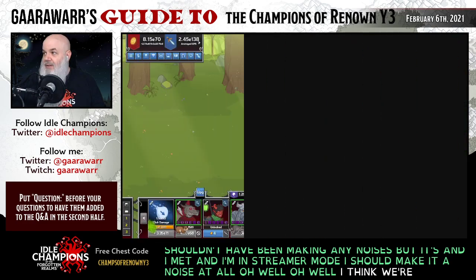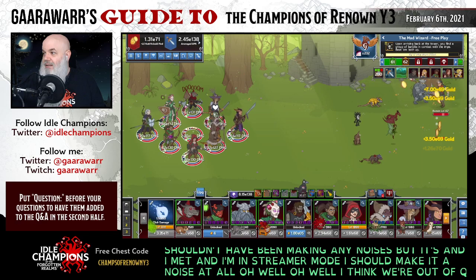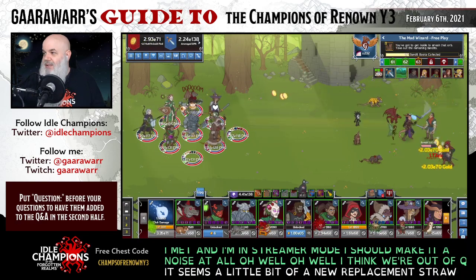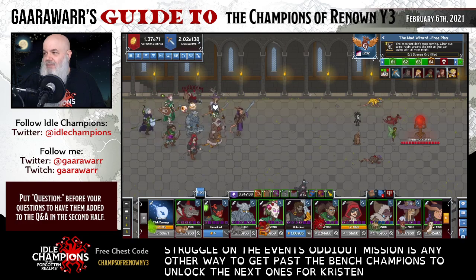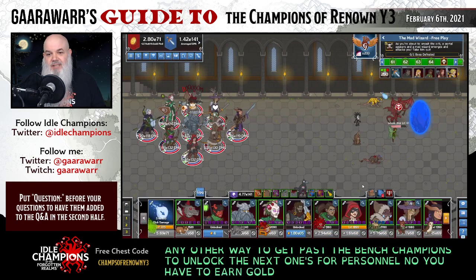Right, I think we're out of questions. Let's see. I'm still a little bit of a newer player. I've been struggling on the event's odd one out mission. Is there any other way to get past the bench champions to unlock the next ones for purchase? No. You have to earn gold. Right? It's all about gold.